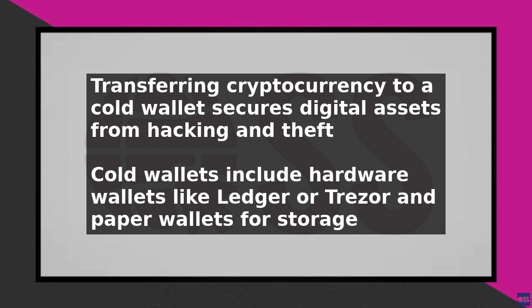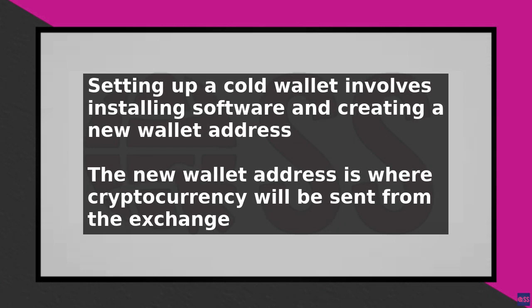First, you need to choose a reliable cold wallet. There are several types of cold wallets available, including hardware wallets like Ledger or Trezor, and paper wallets. Hardware wallets are the most secure option as they store your private keys offline and are protected by a PIN code. Once you have your cold wallet, you need to set it up.